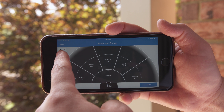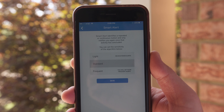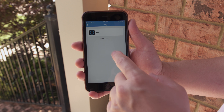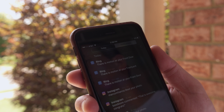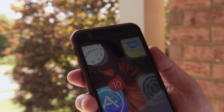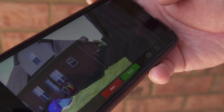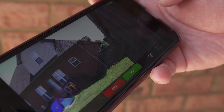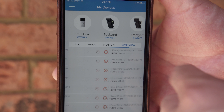The app gives you nice controls to set all the parameters on your Ring devices — like how far you want your motion zones to be, up to 30 feet, smart alarms to detect repeated or continuous motions, and even integration with home automation products like a Kivo lock. When a motion is detected by the Stick Up Cam, you get a notification directly to your phone, and then you can see what's going on right away and use two-way audio to tell people to get off your lawn.